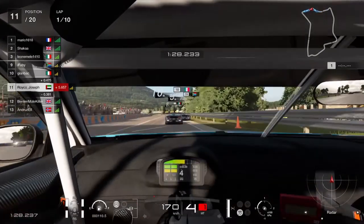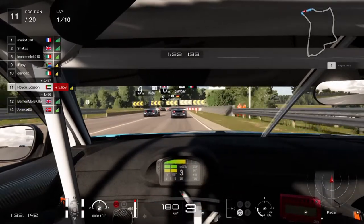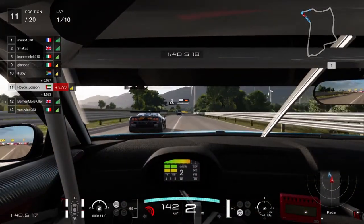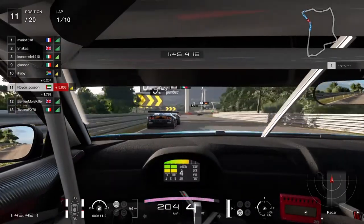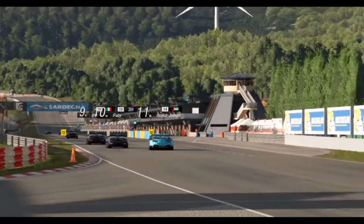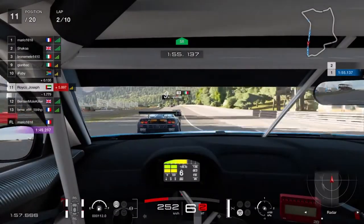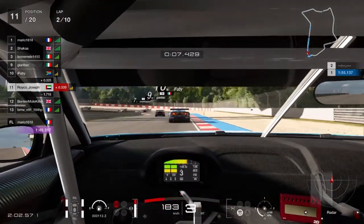The Italian is in front of me, and the South African doesn't look really that fast. I don't think he's acquainted with the McLaren and the weird stability that it has. It is good on the straight lines, but on the corners, not so much. As he hits the barrier, I go into the back of him. But then physics flies out the window for a second. He gets a little bit ghosted. As I get a good run, he doesn't get a good run because, I don't know, maybe the tires from that hit. But look at the speed. He's just pulling away effortlessly because of the speed that it has in the slipstream.